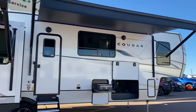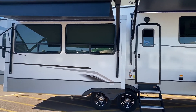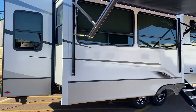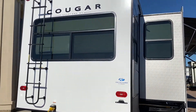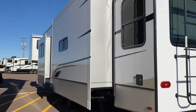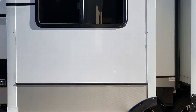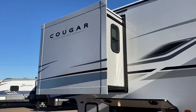This is a mid-bunk. If you've got a family or a growing family, this is a unit for you. Quality construction of a Keystone is absolutely impressive. The engineering in this is very surprising. We've got laminate finish on the outside — that is the mid-bunk slide right here. Rear living room. Bedroom slide.